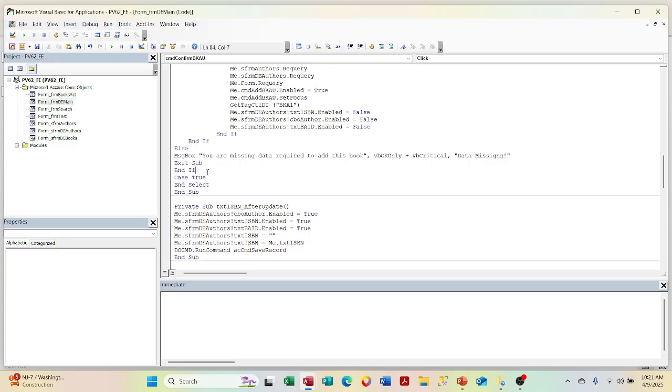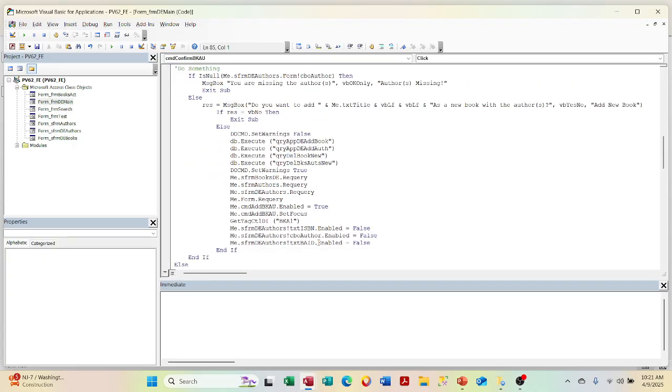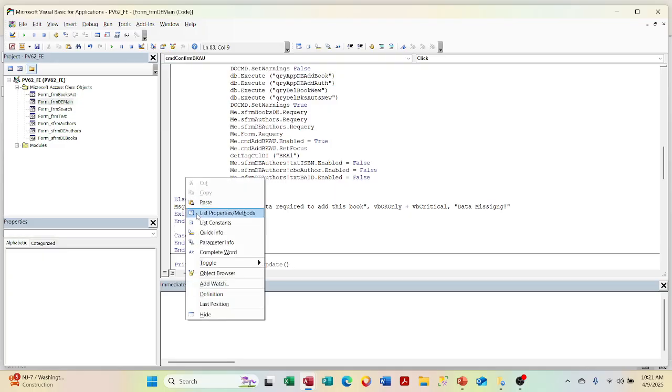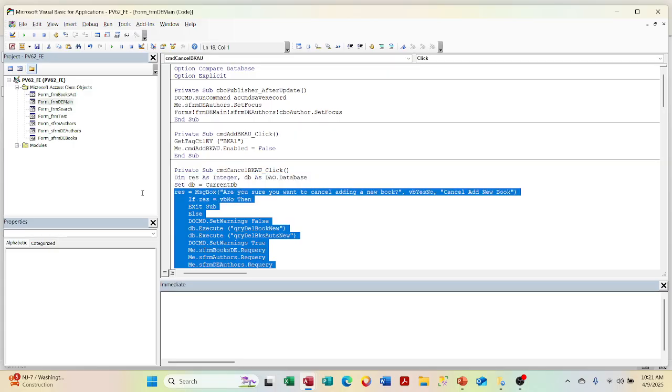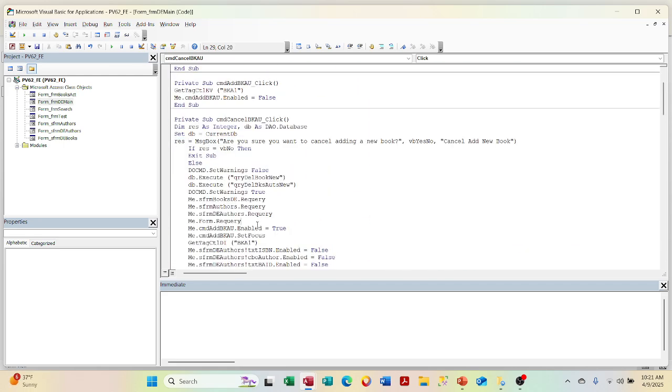All right, so then what we need to do here is we need to take the same code here. And actually, whoops, sorry about that.